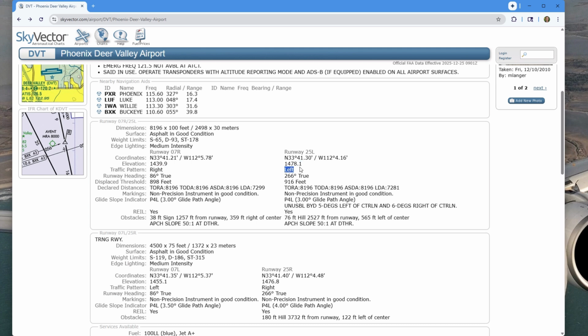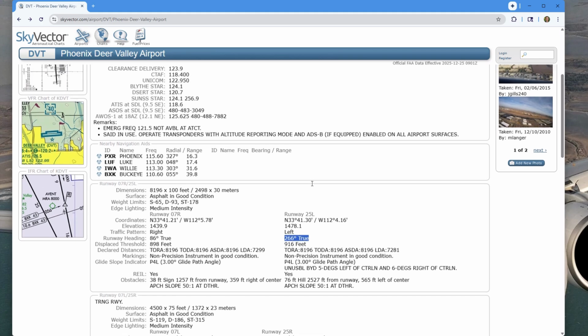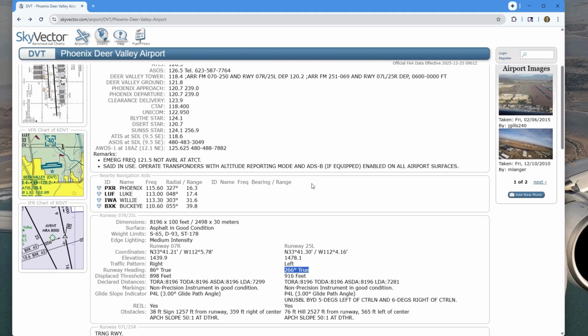So on departure from this runway, you'd be making a left circuit, a counterclockwise circuit. Notice if we were to depart the other end of the runway, we'd be in a right-hand circuit. This is because we have two parallel runways, right? If you turn left, you'd be crossing over another runway. So that's obviously a no-no. That's pretty much what you need to get started here, especially for just flying the pattern.